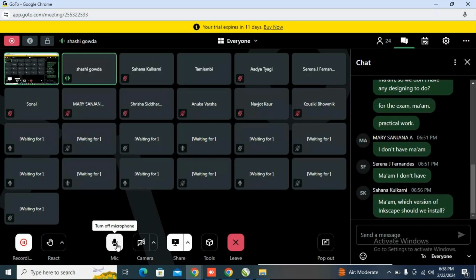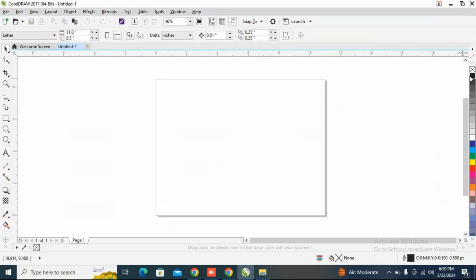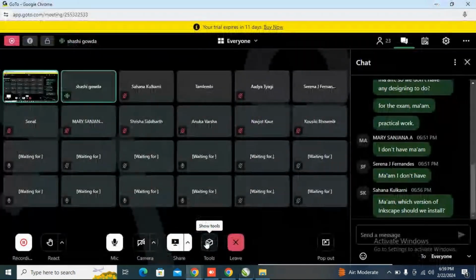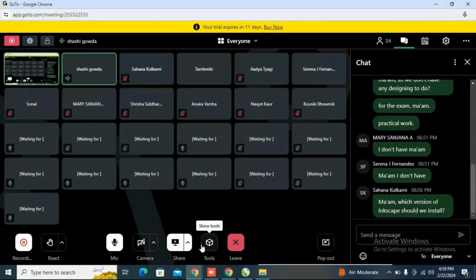A few options are the same as in Corel Draw, but you need to understand what the fill is. In Corel Draw you have right click and left click for fill and stroke, but there you will get something different. So it's better to use Corel Draw. You will get Corel Draw in a cracked version, but don't worry about the license part.